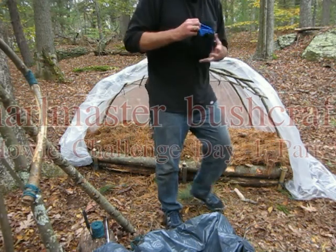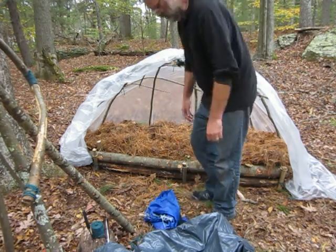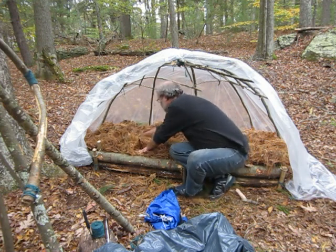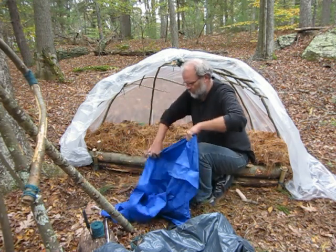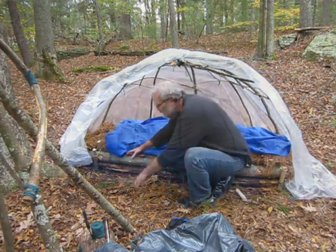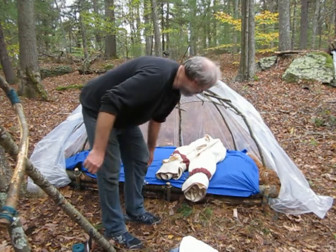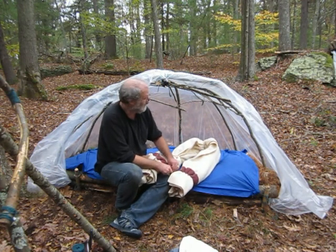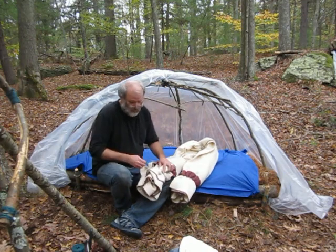Here's my Walmart tarp, which I will sleep on tonight. So, I tied down the four corners of this, and I left it open on the edges so that I could reach in and fluff things up if I needed to. More Canadian jam knots here.